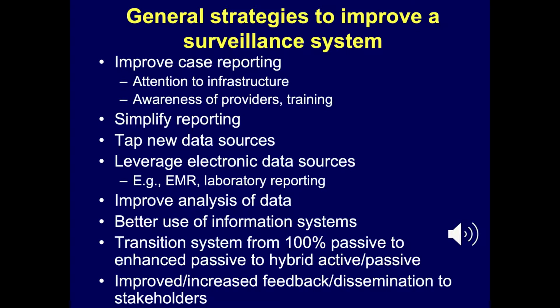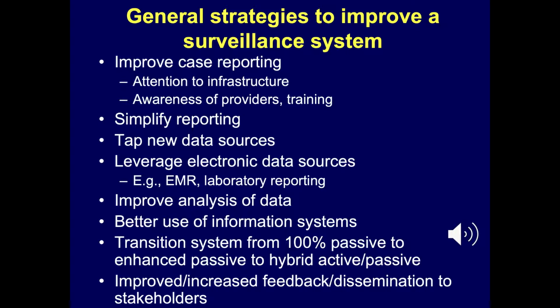So, for example, moving from a paper system to one that is based on internet, that can be done through online means. You can think about tapping into new data sources. For example, if your system has only relied on provider reporting, it may be that there are laboratory tests that you can begin to think about tapping into. And there are also increasingly electronic data sources that can be leveraged, such as electronic medical records or laboratory databases.